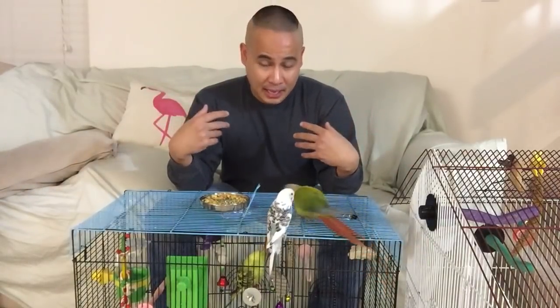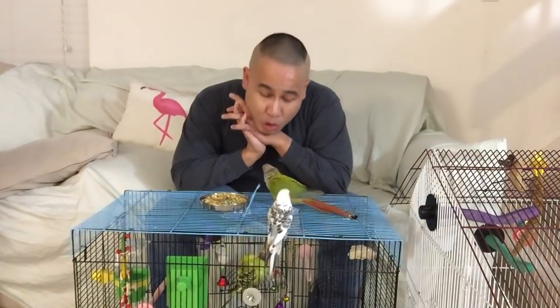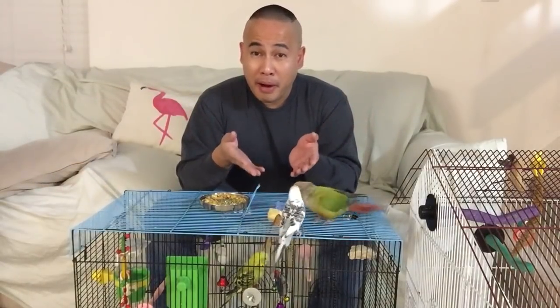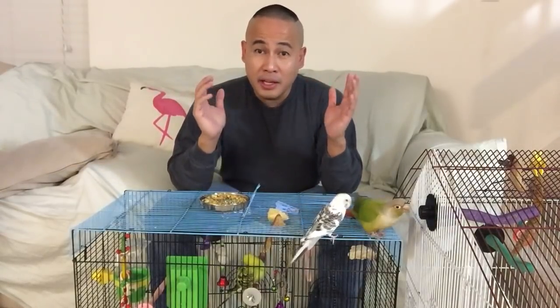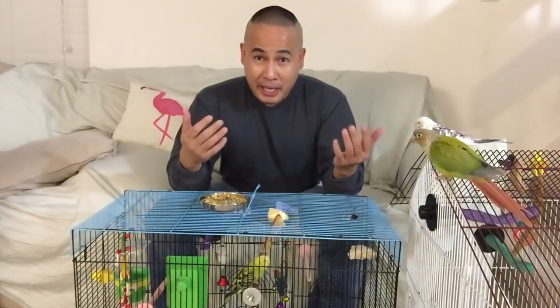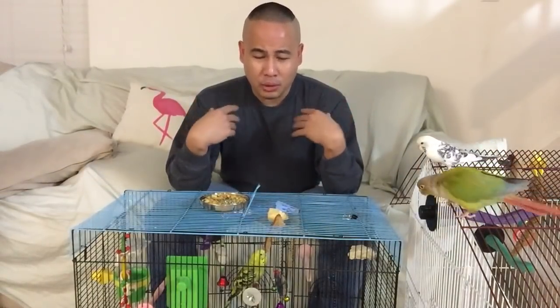Make sure that your new parakeet knows that, what is it, darling? I know you cannot bother Noel. So basically, let the new parakeet, Noel, right here inside the cage, feel safe first. It's really hard to tame a parakeet when they feel scared or panicky. So let the newly adopted parakeet get used to the environment, to get to know you.